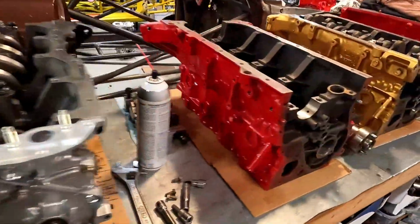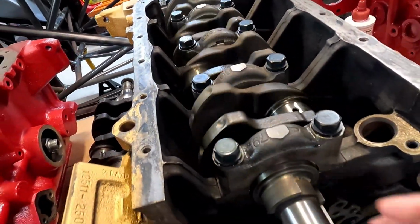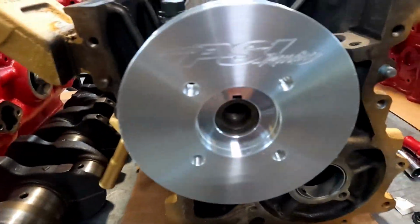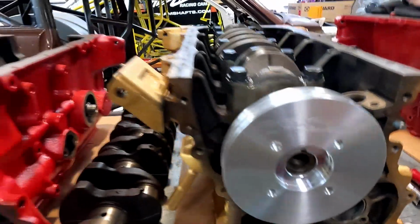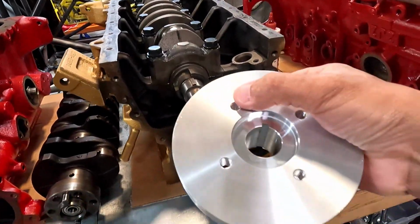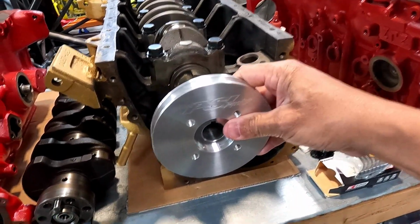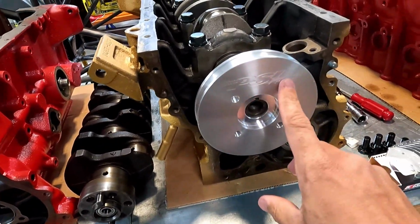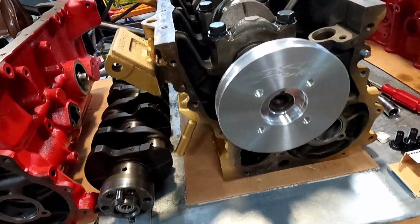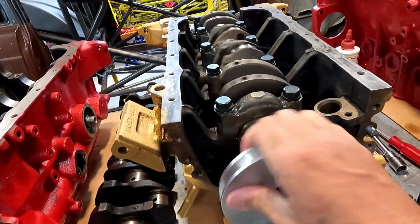Moving over to the 3TC blocks. This is one that we're getting together for a customer in Hawaii. It's gonna have our crank pulley on there that we make. We make these in billet. Nice piece. They can still bolt on these bolt areas here for if they wanted to run the factory air conditioning. A lot of guys run a crank trigger also with these bolt holes. So this motor is together, actually spins very good as well.